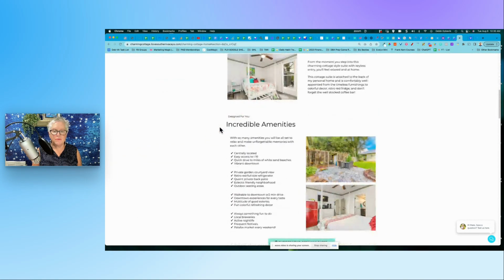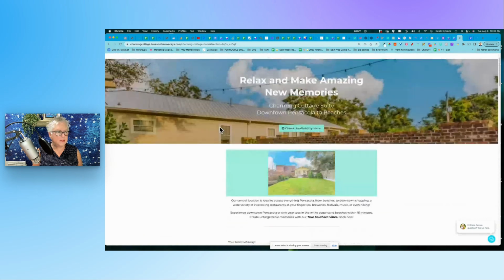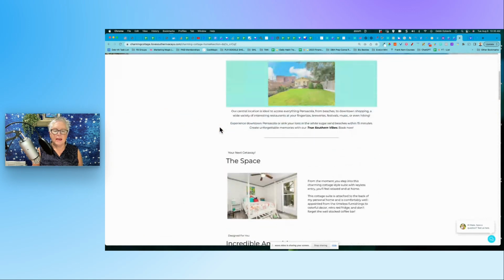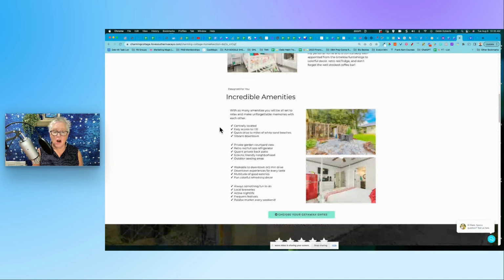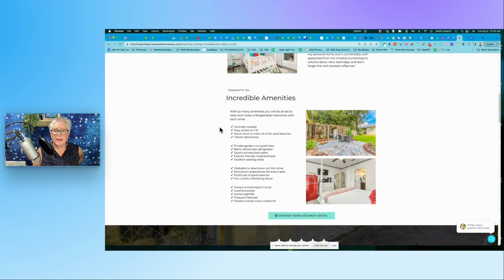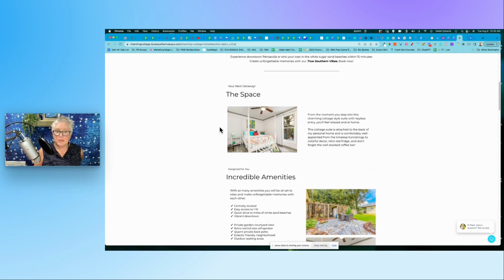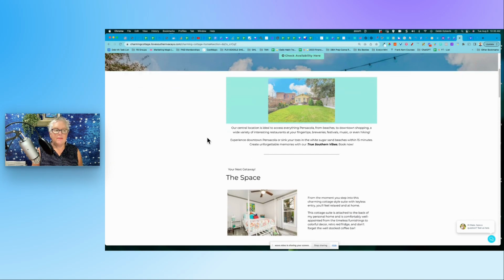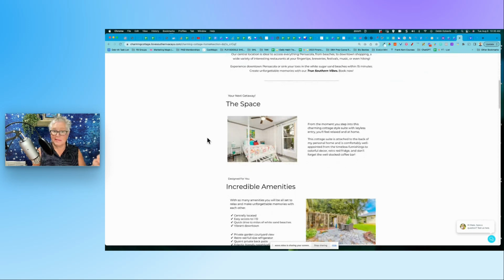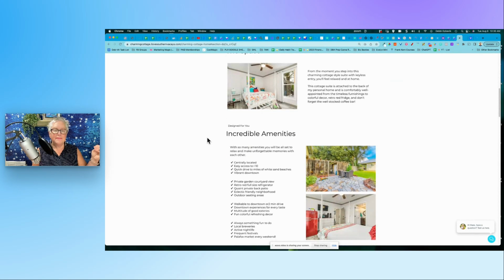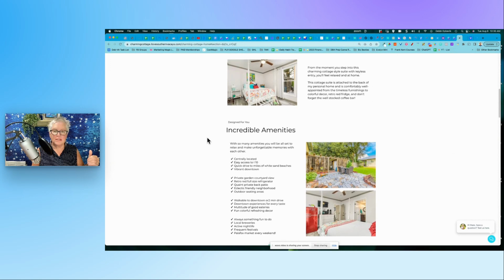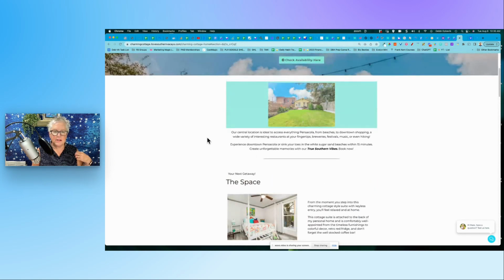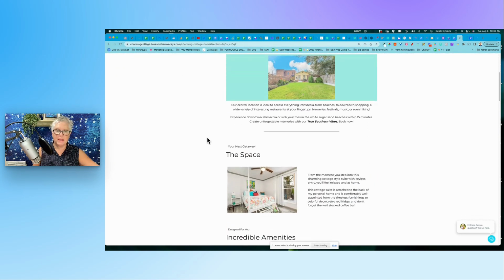The third section, if we scroll down, you'll notice there's a big block of white text, and this is probably all in one section. If I was doing it from scratch, I might break this up into 2 sections, only because you have to remember that people don't read, they skim. If you have a lot of the same stuff, people get bored and gloss over it. You have a lot of white space and a lot of words here, so I probably would break it up.